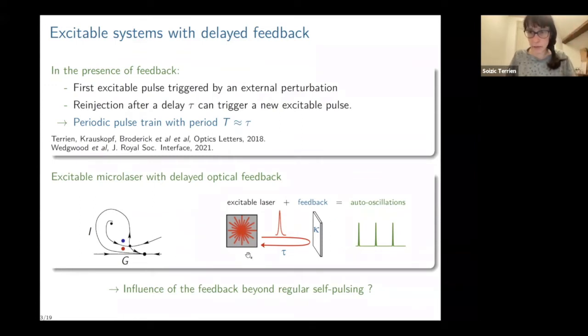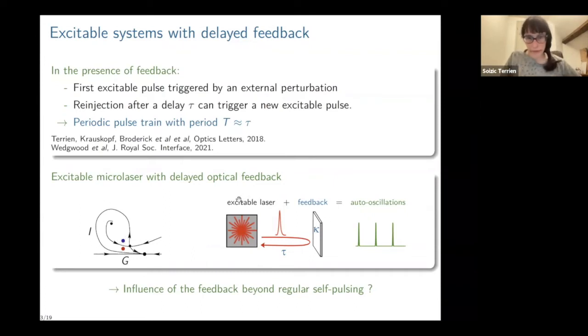The experimental device was built by Sylvain Barbet and his group in Paris. I will present it again a little bit later. Basically, what we have is an excitable laser. Here is the corresponding phase portrait in the plane of the gain of the laser and the intensity of the laser. We have the off-state solution, the non-lasing solution, with zero intensity. The two dots correspond to a case where we don't trigger an excitable response, and the blue dot to the case when we trigger an excitable response of the laser.